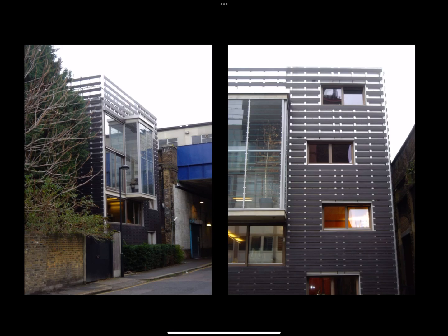This is an example of a rain screen project, a small building in London next to an elevated railway. This was a leftover site that was very difficult to develop, and it's the kind of site that architects often purchase and develop themselves. So this is the office of architects DRMM in London. Their offices are at the ground level, and then there are two apartments above. The envelope system for this building is a rain screen.